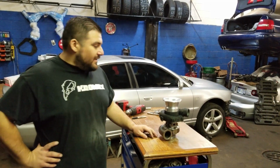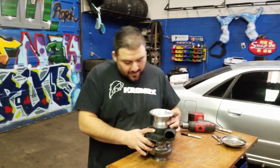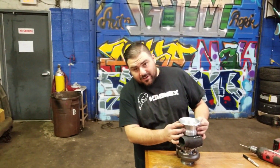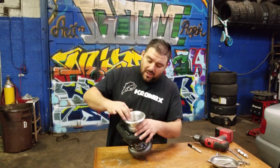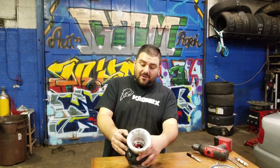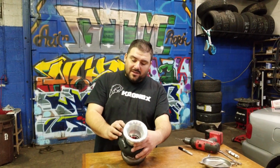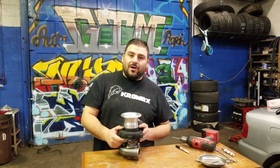All right, so I guess the next step is going to be getting rid of that step in here, and I'm probably gonna have these powder coated wrinkle black on the outside to match the turbo, and then I'm probably gonna do a glossy black on the inside. That way we're gonna be able to see that red impeller really good. And then we gotta put these bad boys on the Exo car.